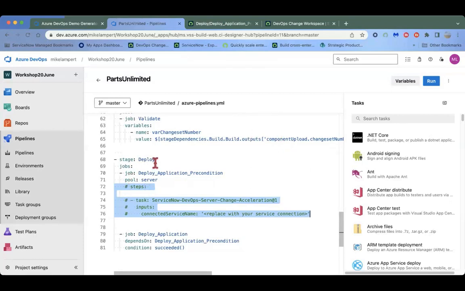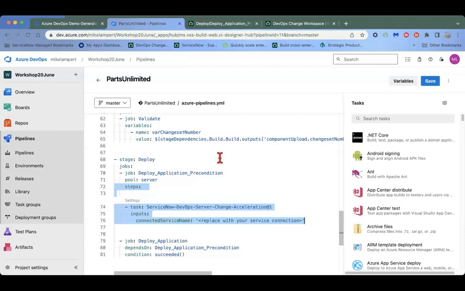Now, the hashes here are comments. So these steps have been commented out. The easiest way to uncomment this, if you're on a Mac, you hold down Command. I think on Windows, you hold the Windows key, if I'm not mistaken, and then hit the / key, and that will uncomment those steps. So Command / or Windows key / should uncomment like that.